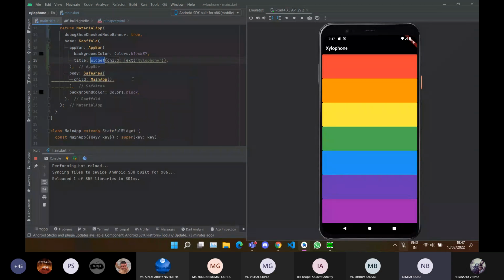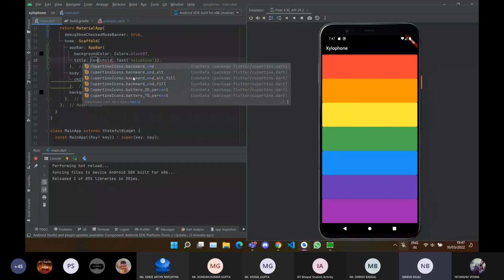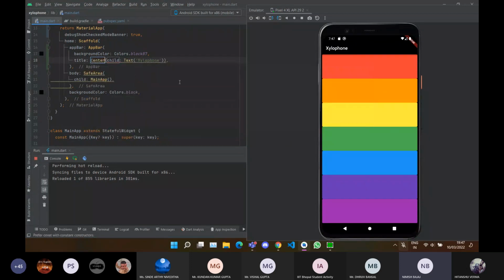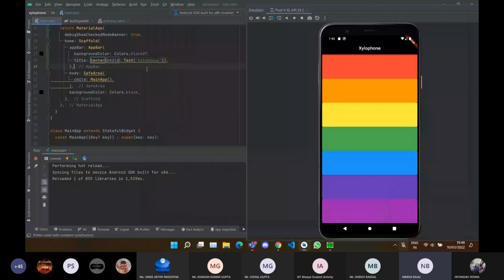We can do this by wrapping the widget. Hitanshu, you can do it by specifying the property center title. Yes, sir, that can also be done. We can do it by this way and also by this way. So this is the app bar. This is all predefined by the Flutter team. You can see here we have centered a particular statement with a center widget. So we have wrapped this thing with a widget.